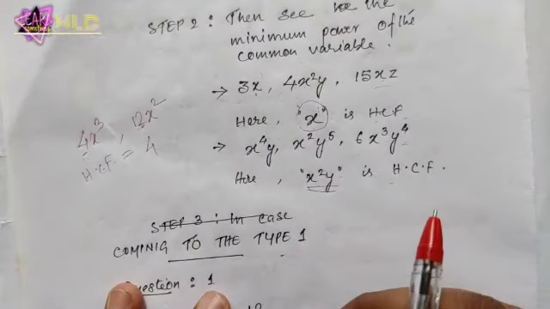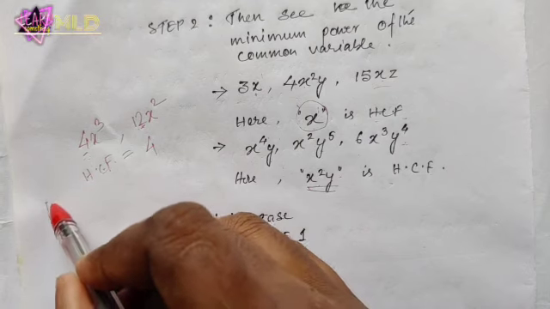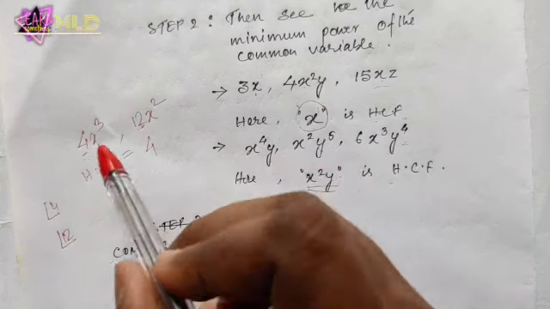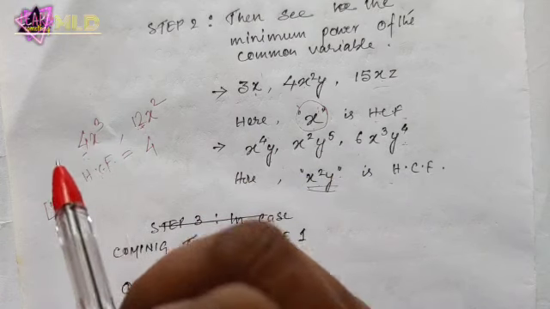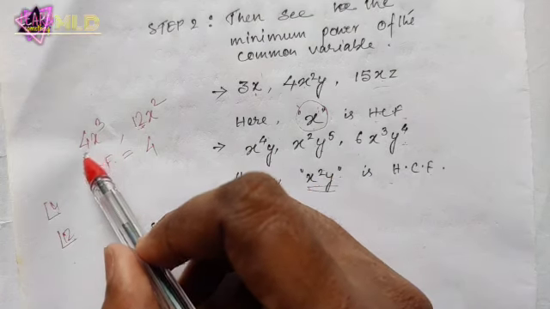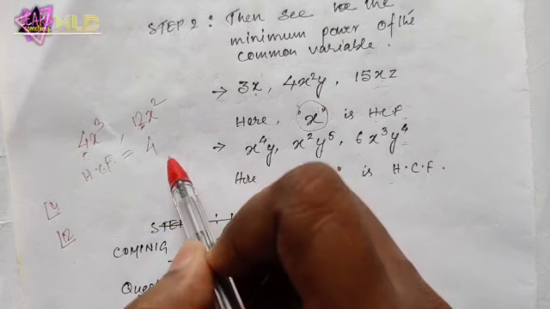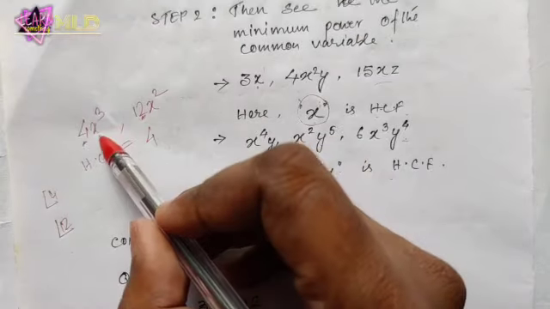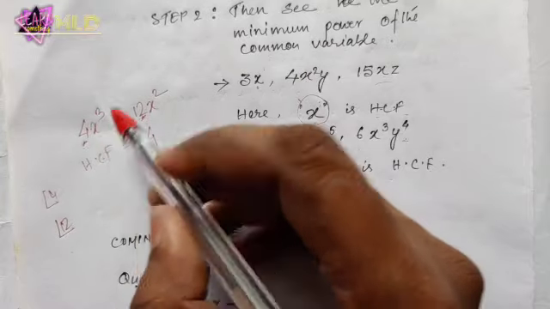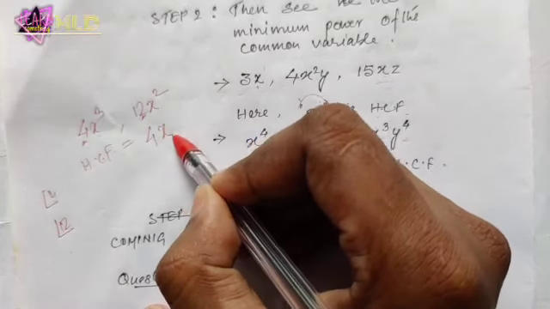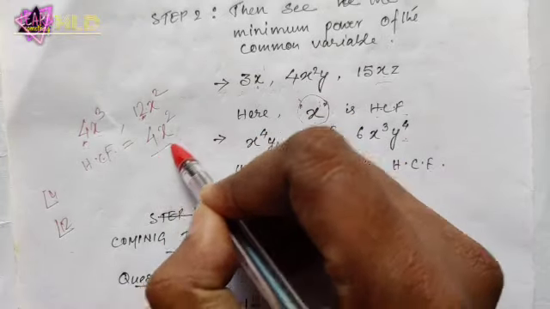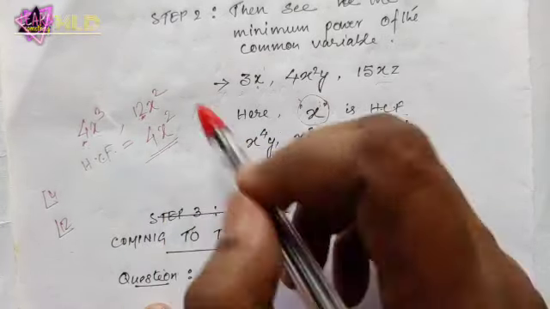Or you can find HCF in this way. You can find it by the prime factorization method, or you can see which is the maximum number that will divide both 4 and 12, that is 4. Okay, in this way also you can find HCF for numbers. Now variable x is present in both the terms, so x will come common, but you have to see the power. So 2 is the minimum power, so x square. 4x square is the common for these two terms.